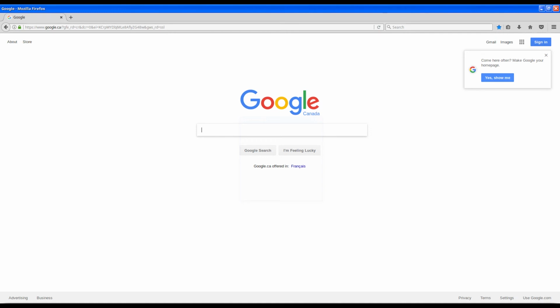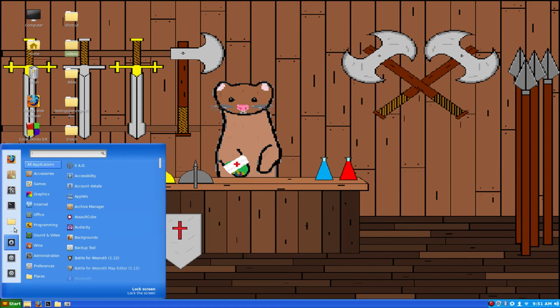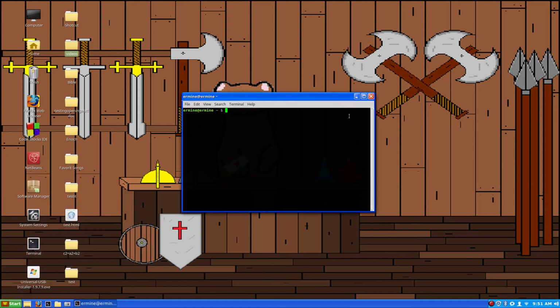All right, so now the last thing that we needed was a screen recorder. After trying a few, I've settled on Simple Screen Recorder. So for installing Simple Screen Recorder, you're going to want to go into the terminal. I have a shortcut here on the desktop, but on most Linuxes there's one down here on the taskbar at the bottom, and one in the start menu right here. So you just click on that.